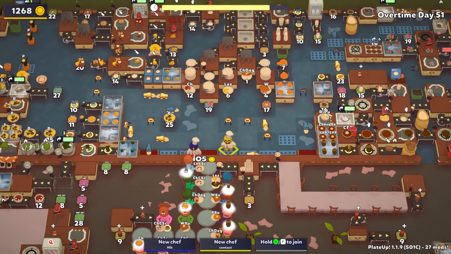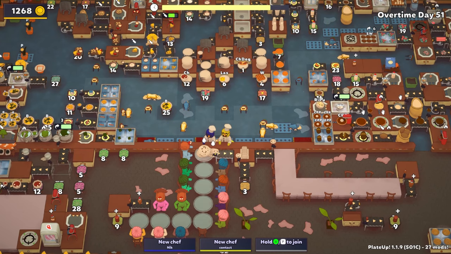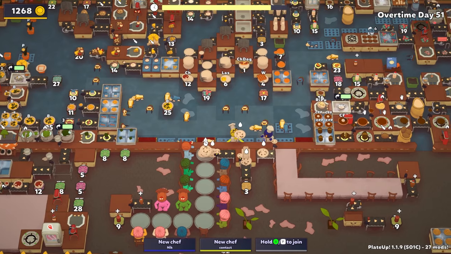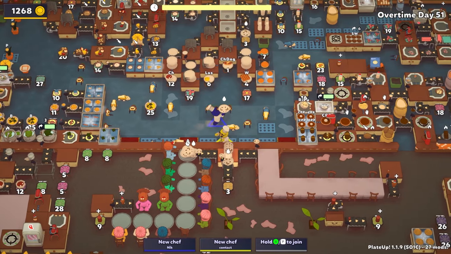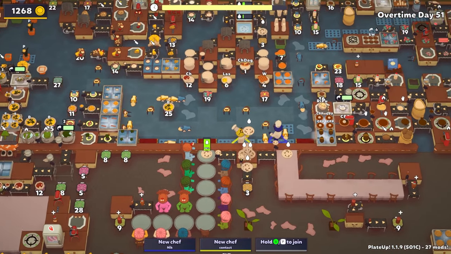Stop serving sides! Oh, yeah. You psycho. That's all right. No, but I'm doing it for the extra money, Isaac. I'm doing it for the extra money. Oh, this guy putting us out of business. No, I'm doing it for the extra cash. So I'm keeping us in business, basically.